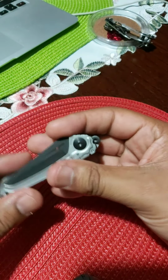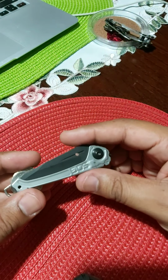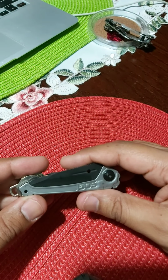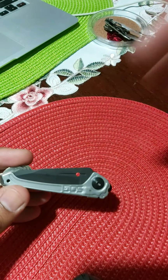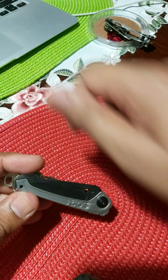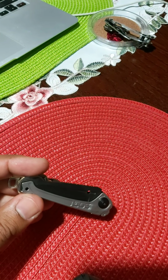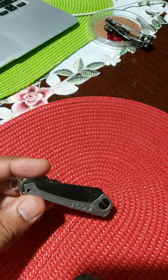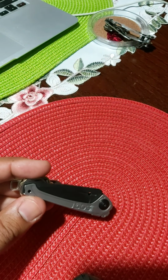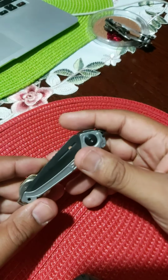Where I ended up coming from, this right here is from the SAG reactor, a small multi-tool that I had. What happened with the multi-tool? I didn't like carrying it that much because it was not a convenient multi-tool to carry for me. Number one, that screwdriver idea was utter garbage. I hated using it, and that alone ticked me off to the point that I was like, you know what, screw it, I'm not going to carry it like that. It doesn't make any sense. And I ended up putting it down.